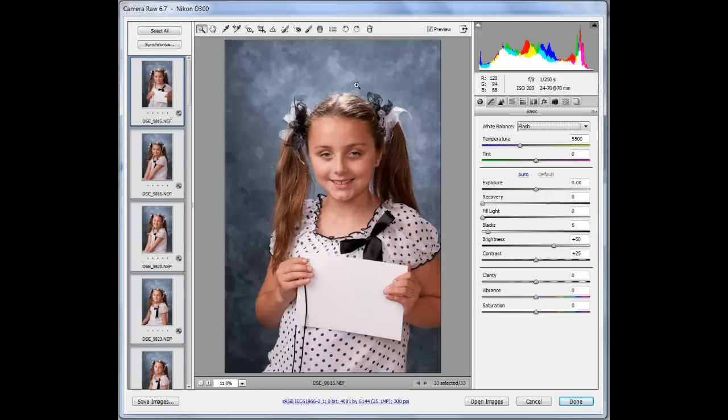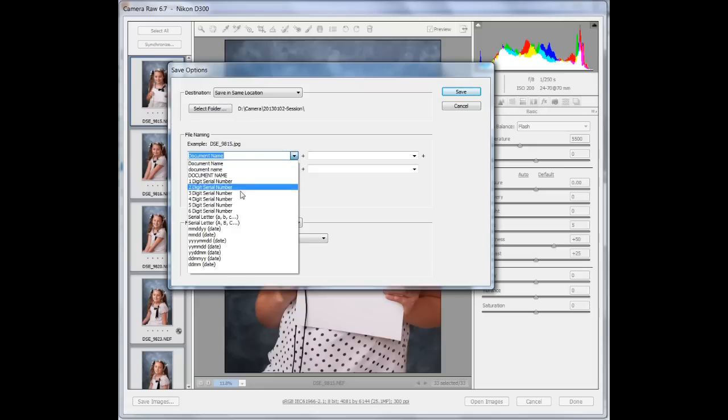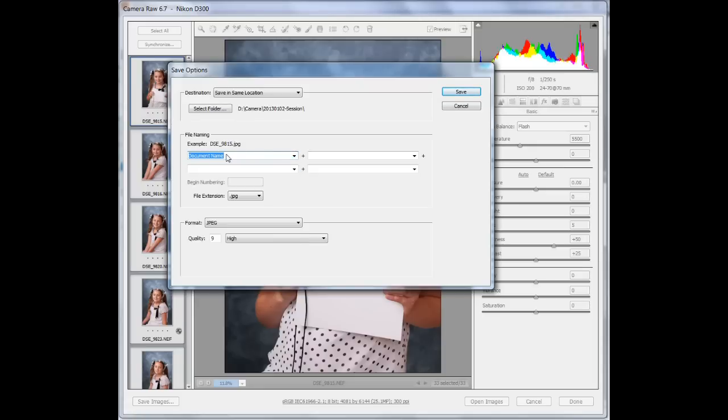There's other ways to save all your images. Select all. I'm going to save here. I usually work out of Photoshop. It has batches that does this, and you can resample to specific sizes and do other things, but save images. I can select TIFF if I want to output TIFF instead, JPEG. These four fields are concatenated to make the file name. And there's drop-downs here, using serial number, so I can type something different here, and I can come over here and input serial number and change the file name.